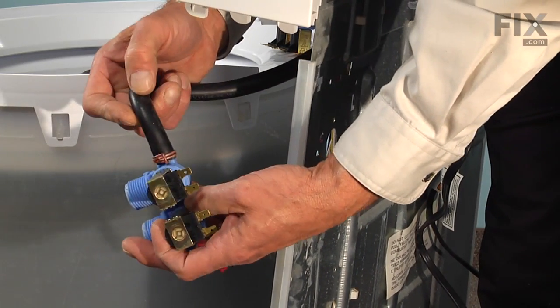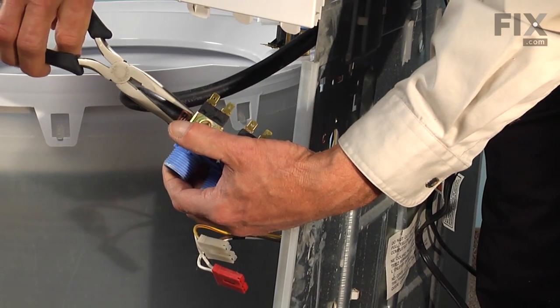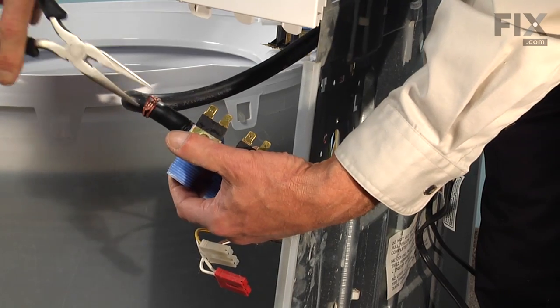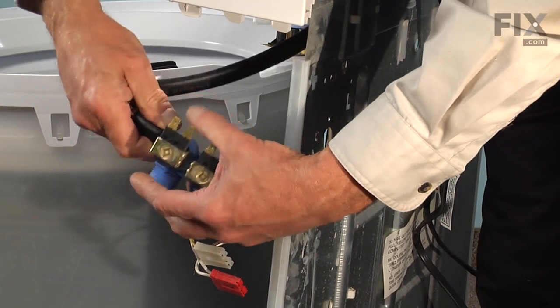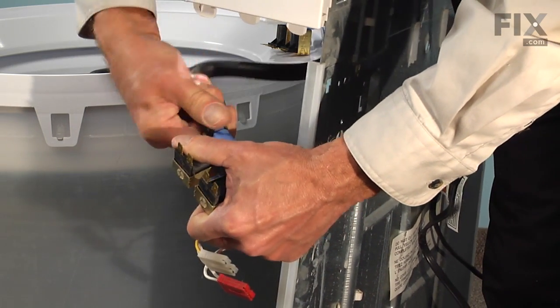Next, we need to remove this clamp from the fill tube. We'll take our needle nose pliers, squeeze that clamp together, and then just twist the hose off of the valve.